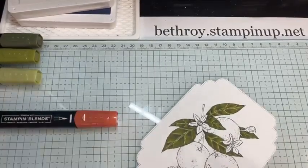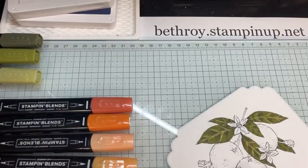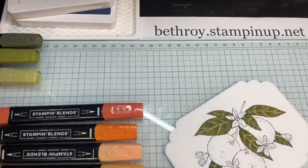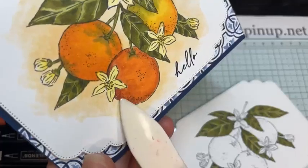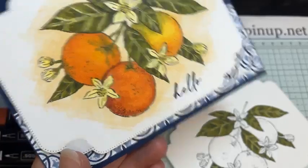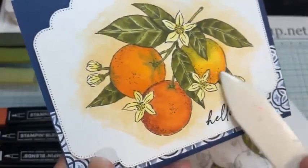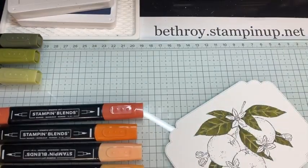So for my oranges, I used probably the most colors. I used all these beautiful oranges that we have. So I like the dark Cajun Craze. It's a very dark orange, and I like to add it in just a little area. So I'm going to show you right here. I used it for some of my darker areas, but I'm not using it a lot. So I'm going to show you how I put that on, and I will show you how I did this lighter one that's ripening, and then this is a different one. So I've layered colors.